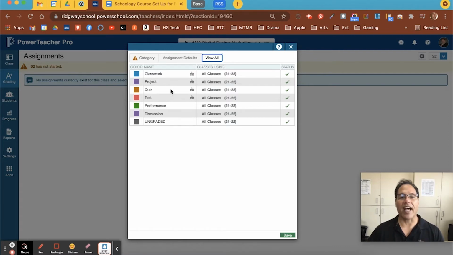All right, and we can assign those to the categories and pair them up with the categories that we have in Schoology. That's fine because you can see, hey, look, we have a classwork. That's great. We have projects, cool, quiz, test. Hey, where's my pizza category? I want my pizza category. Okay, we're going to add that pizza category.